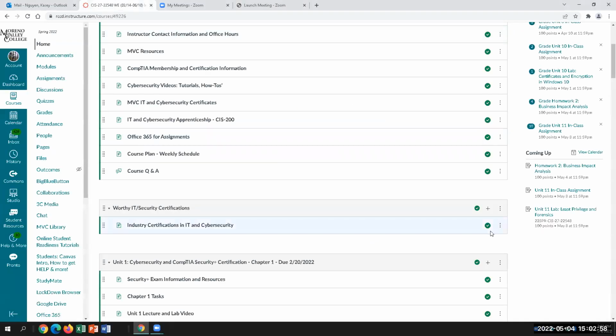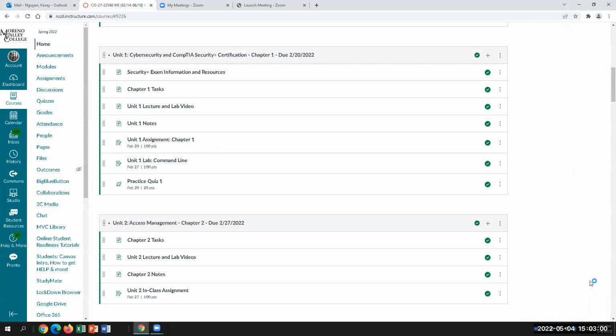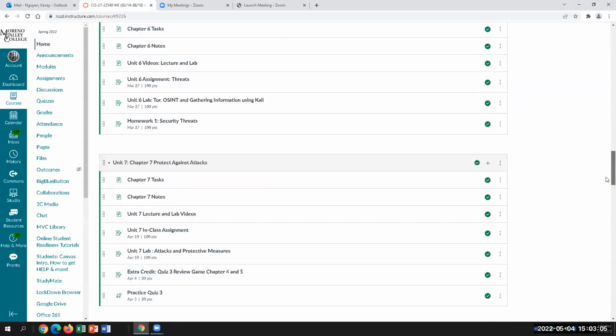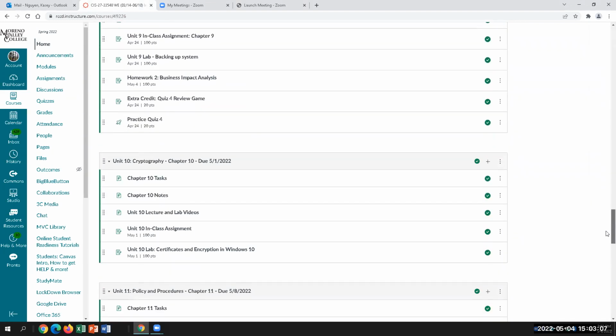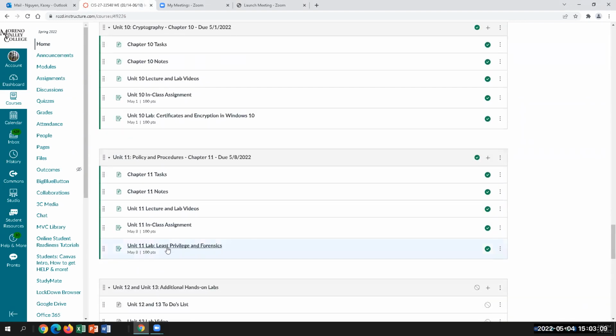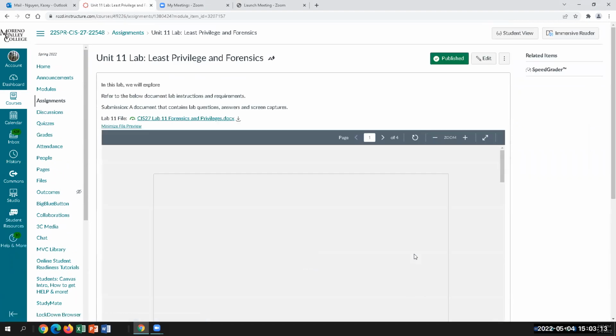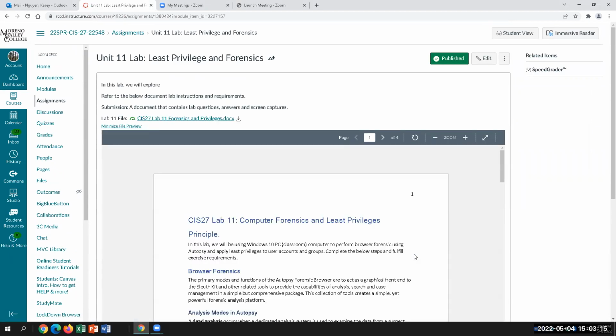Maybe it's- Okay, so let's check out lab 11, right? We wrapped up the whole 11 chapters in the book. So I put together a little exercise for you to do a little bit of forensic, and so that kind of give you a little overview on what we're going to be learning in 27A. If you haven't taken it, I am teaching it in the fall. I think the fall schedule is out.